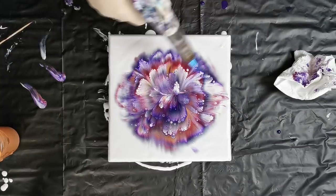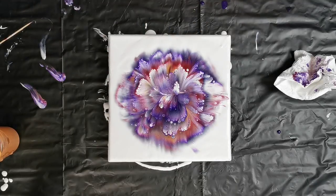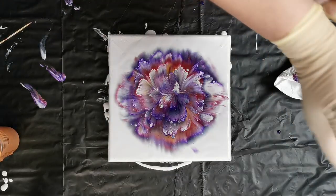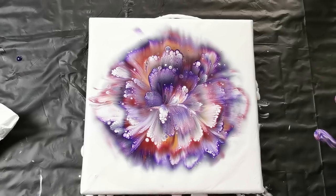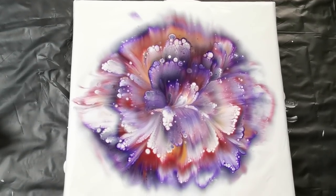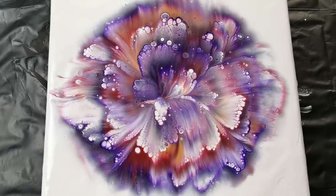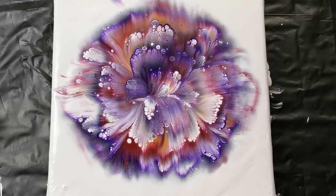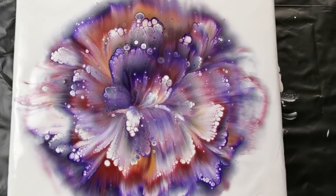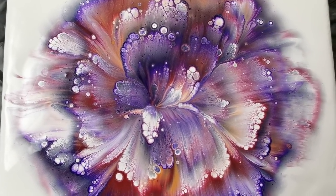I can try some reverse dips in this way, just to add some paint and not define the spiral from the beginning, because it's beautiful. I will pause and take you for a close-up — and here it is. I think it's just gorgeous! What do you think? I really, really love it.